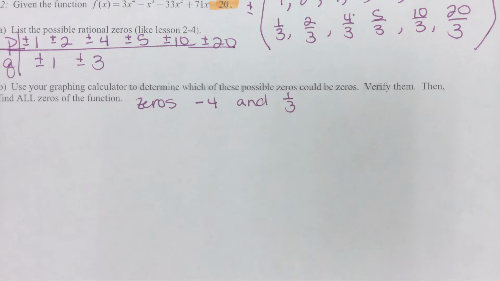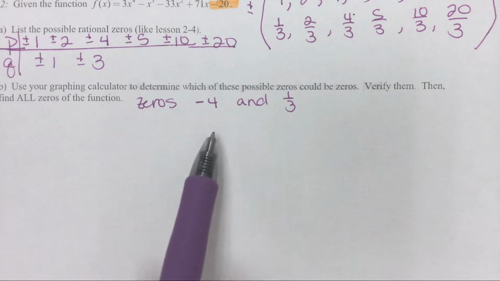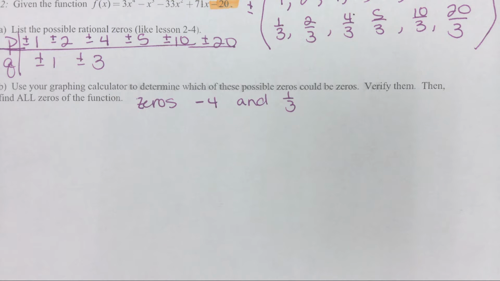So simply put, what we're going to do, and by the way, I'm doing degree 4, so I have to do division twice. If it was degree 3, then it would probably be 1 real, and then you'd only have to do it once. I won't give you anything more than degree 4. Okay. Does it matter which one you start with? No. Pick one. It's your lucky day. Which one you want to do first? Negative 4?